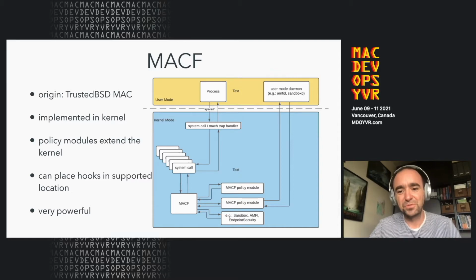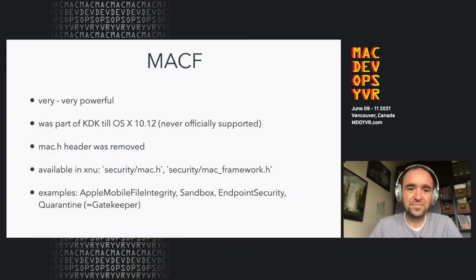We can install multiple modules, and Apple itself uses these modules: Sandbox uses the MAC framework, Apple Mobile File Integrity uses this framework, and Endpoint Security also uses this framework to monitor actions. Now, this framework was never officially supported by Apple, but it was part of the Kernel Development Kit until OS X 10.12, and then they removed the MAC header at that point. We can still get the MAC header from the XNU source code, but again, it's not an officially supported thing.